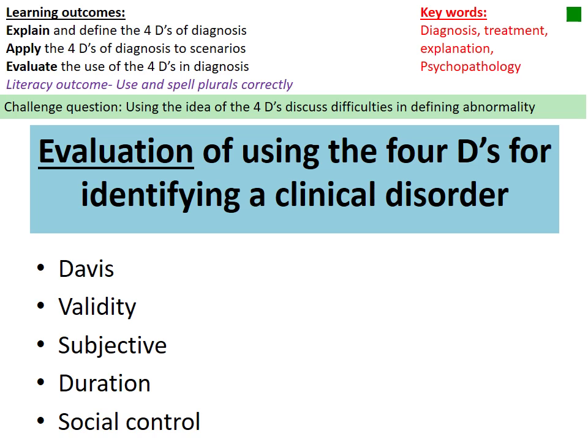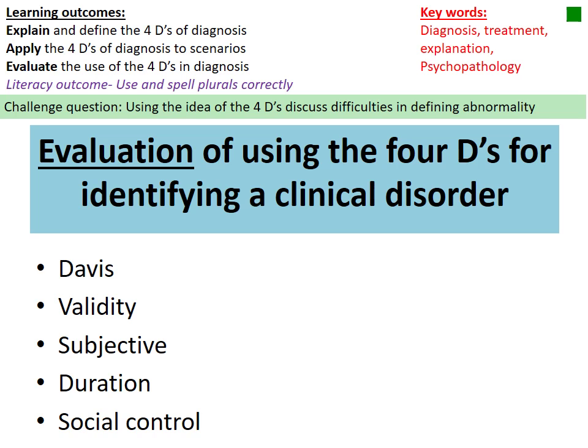The 4Ds can be applied really subjectively. As there is no clear measure of the 4Ds, this requires the practitioner to use their professional judgment, and what one professional views as dysfunctional, such as not going to work, may not be considered dysfunctional by the individual themselves or by another professional. Therefore, this reduces the validity of using the 4Ds, as there is no clear measure or agreement to use them. Furthermore, the lack of objectivity of the 4Ds raises issues about their reliability. If the 4Ds are used by two different professionals, they may not react in the same way and reach the same conclusions about the mental disorders, and thus the reliability of the measure is reduced.